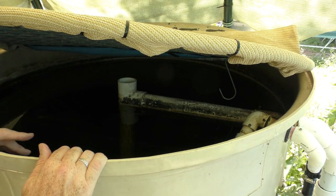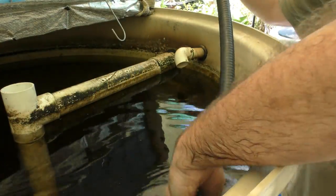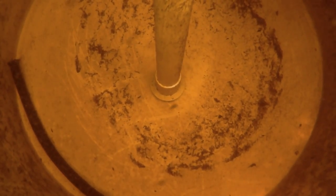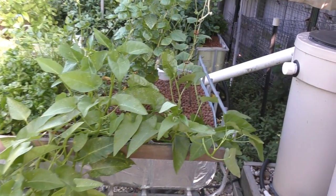I came down earlier today and rigged up a little siphon using a 25 millimetre hose and section of pipe, and just siphoned those solids out onto the lawn. The reason I didn't put it on any garden beds is there's still a high level of salt in here and I really don't want the salt on the garden beds. Once the majority were removed, I replaced the venturi with a section of hose long enough to reach to the bottom of the tank. What that's done is started a circular flow on the base of the tank so those solids are slowly being picked up, taken to the solids lifting outlet, and whisked away to the radial flow settler. I think I've fixed that problem.